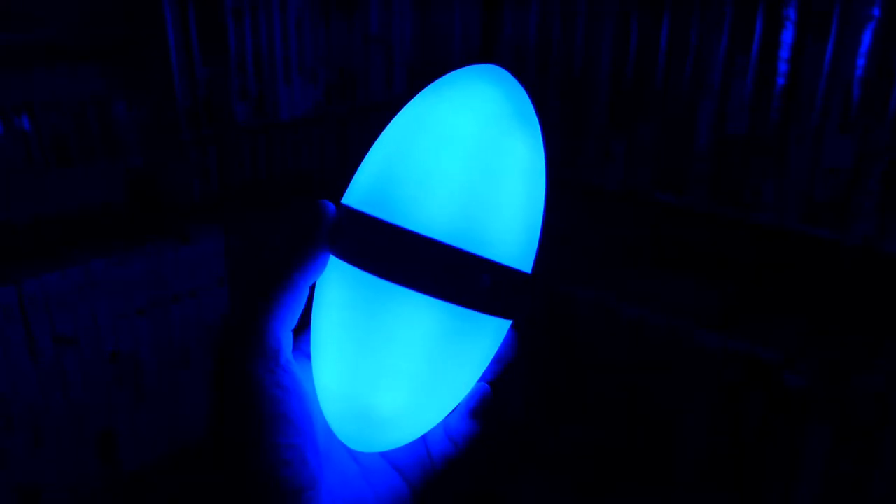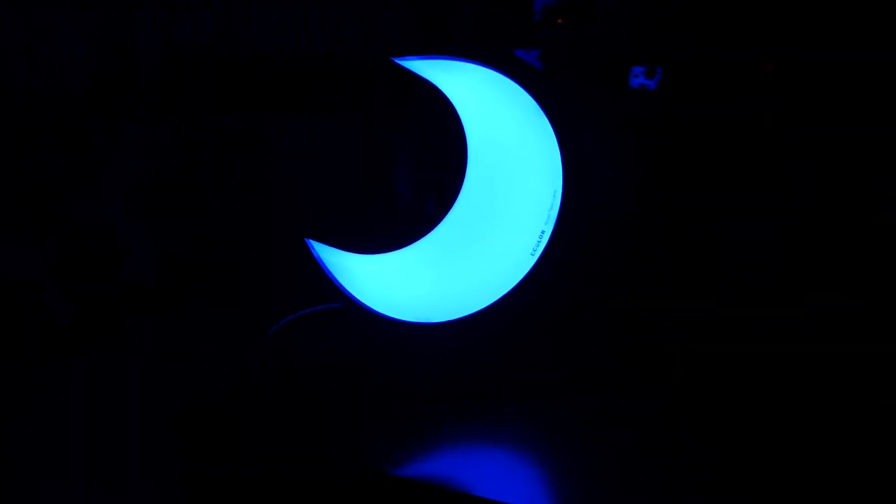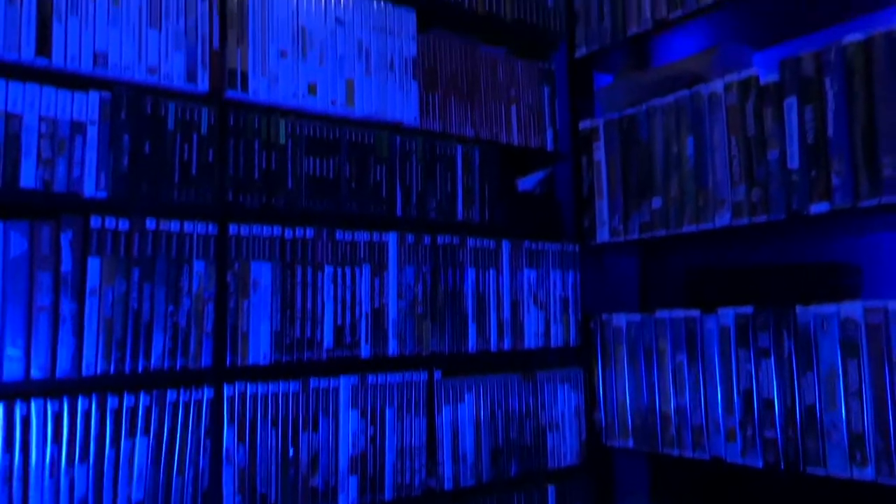The lighting effects on both are absolutely incredible — and I was not expecting them to be anywhere near as bright as they were. Even on the brightest setting I had to turn it down a bit because it was just too bright right in front of my face. Once you download the app there are so many options: it's not just reds, blues, and greens, but different scenes too. My favorite on the football is the police siren-type effect called gunball.